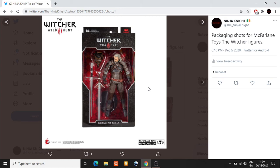So what do you think of this Witcher line from McFarlane Toys? Is this something that excites you, or is this something that you think could go the way of Game of Thrones and Harry Potter? Given that the Netflix series of The Witcher has become very popular, I think it's a no-brainer for McFarlane to do a Henry Cavill Geralt of Rivia. Now, with the fact that he has DC Multiverse already, I wonder myself if the license for Henry Cavill has already been given, given that we are going to get the Snyder Cut, and could that be an easy work?